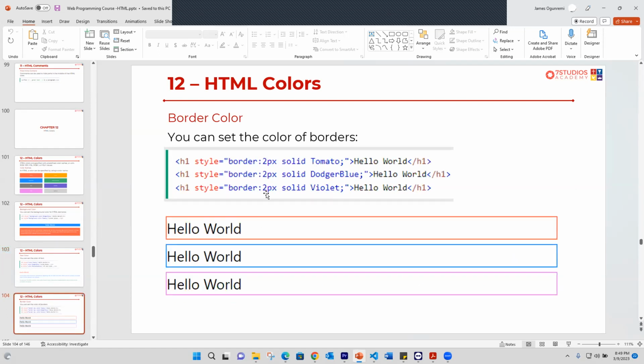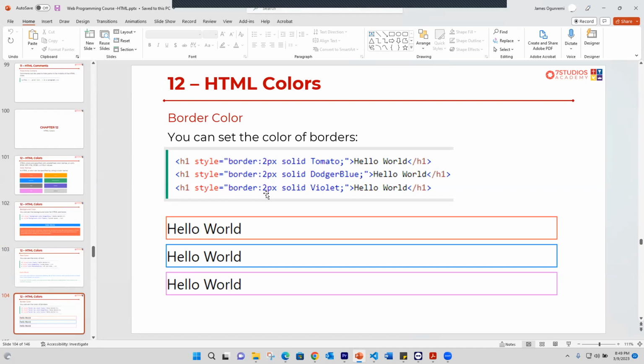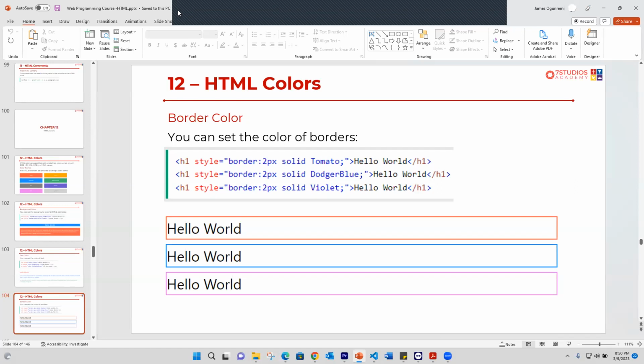Border color, this is now where I want you to type. Quickly, within the same document that you have, or you can duplicate, and then let's do this code very quickly. You can set border colors with the style attribute, and just say border, giving it a size, solid, tomato. Solid, I'll explain this to us, don't worry. But just write this code. When you're done writing it, please run it in your browser and see if you are having this. Then we'll proceed from there. I'll give you about 3 minutes. Before 5:53, let's start sending our done in. Okay.